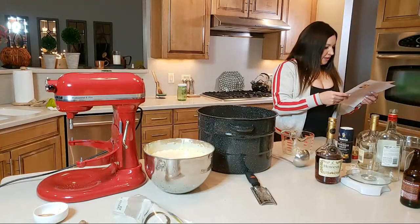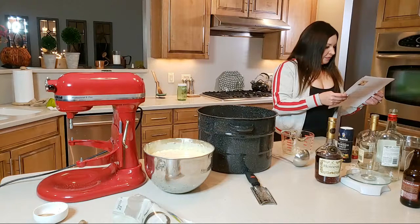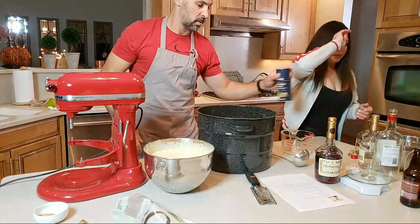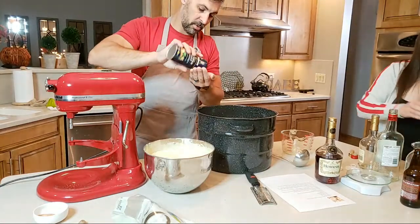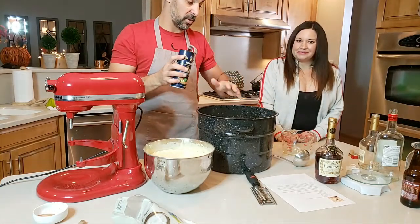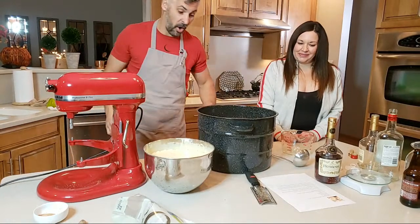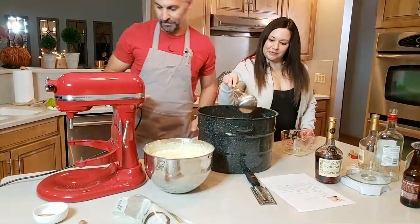Salt. We need a little bit of salt, right? How much? A quarter teaspoon. So 1 teaspoon of salt. Oh, this smells so freaking good. It literally smells like an alcoholic party in my kitchen.